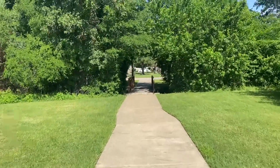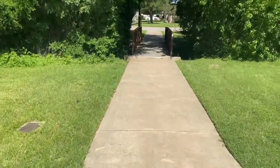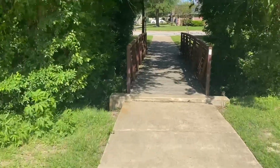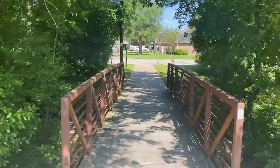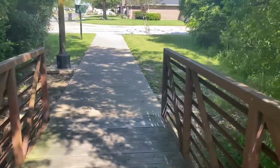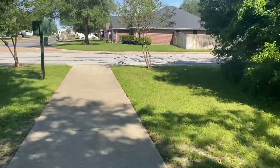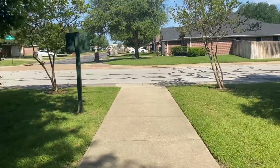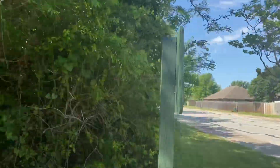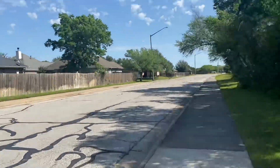I think that's what stands out to me the most about these few parks I've just walked through, is that all of them have incredible neighborhood access. They're right here in the middle of a lot of residential single-family homes, and not only do they provide access to the nearby schools, they also provide access to the recreational opportunities that exist. And so this is just one more example of that. You see this is the sign entering the trail, but yeah, we're back out in the neighborhood now.